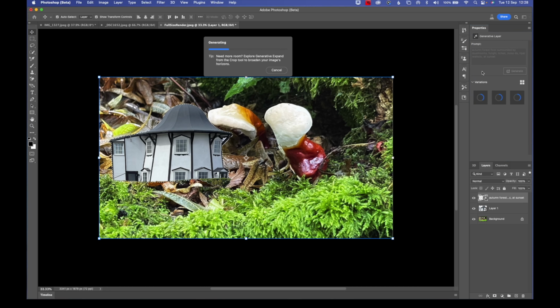So that's going to come up here. The prompt that I put in is the bit we might change, and that's up here, and let's see what it comes up with.